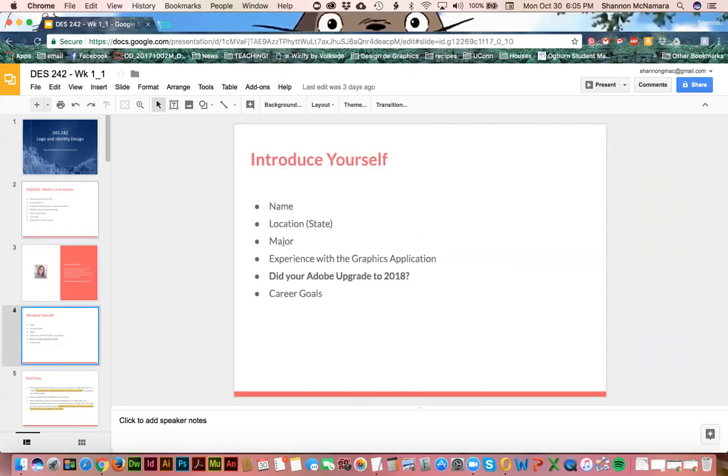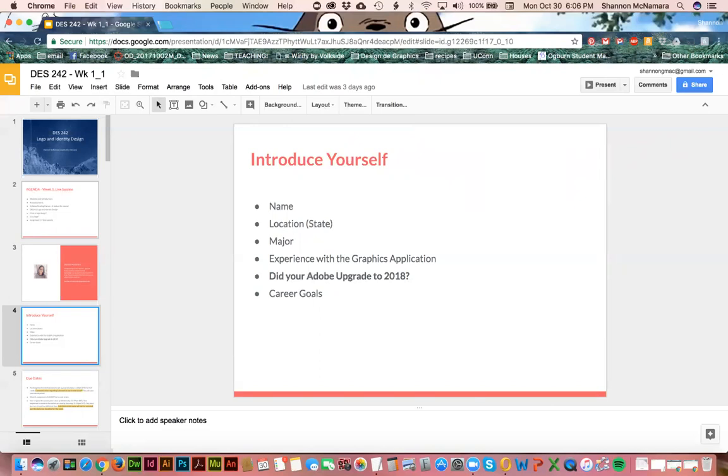Now, it's really up to you if you would like to introduce yourself and just say hello to the class. You can type, if you don't want to, that's completely fine as well. If you want to turn on your microphone, you can. If you want to type it in the chat, I can read it out loud. And if you don't want to answer the questions, I completely understand as well.